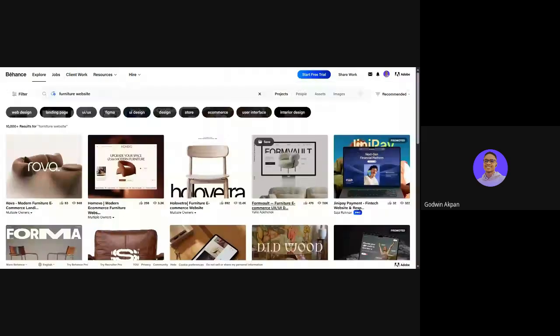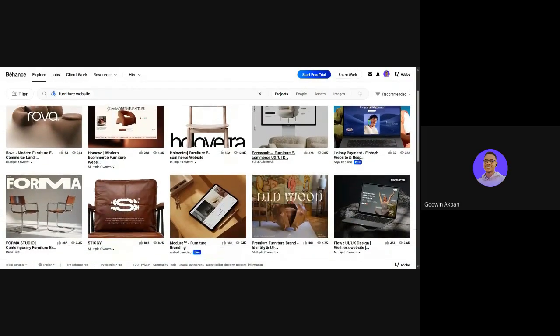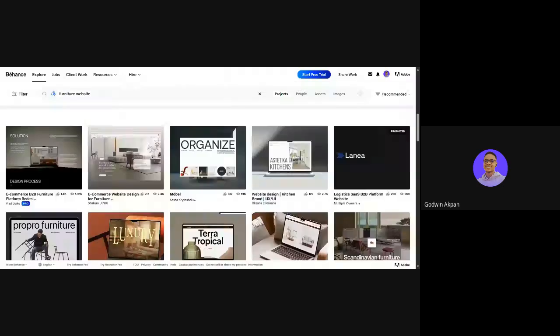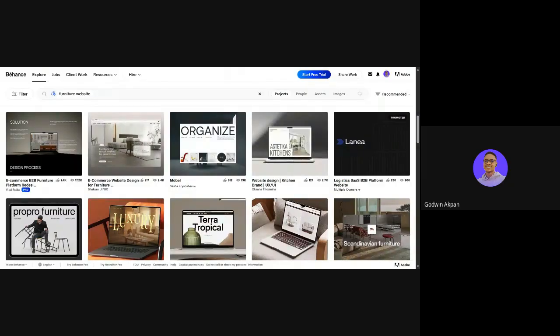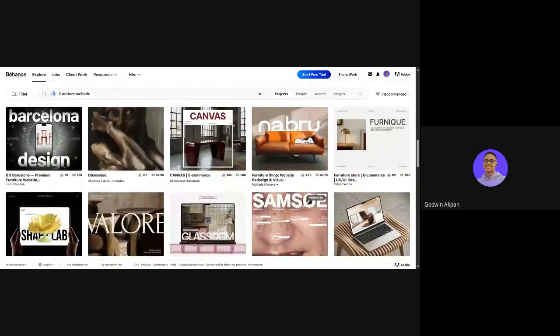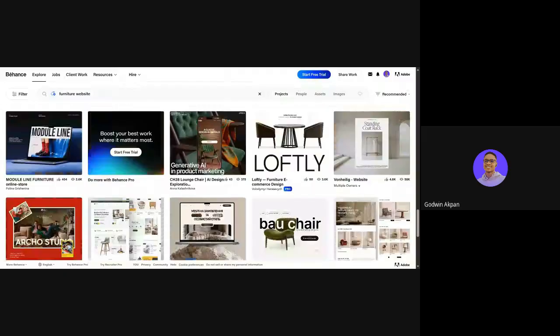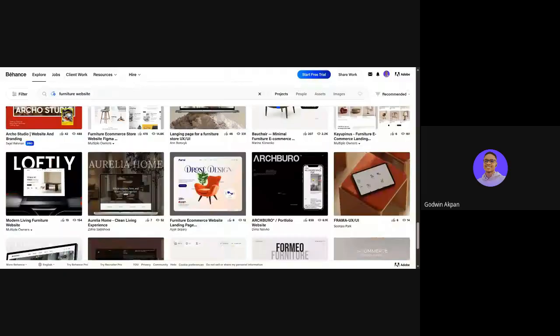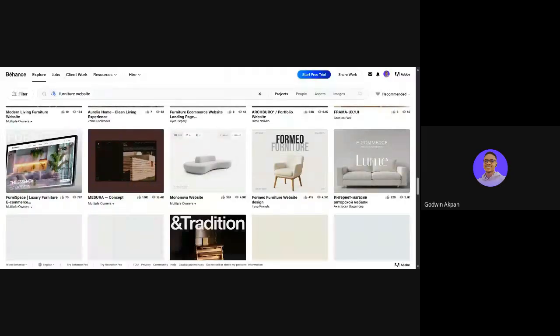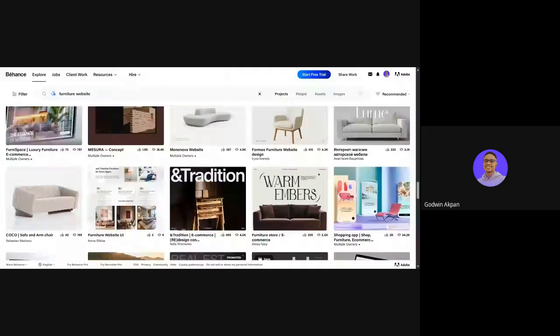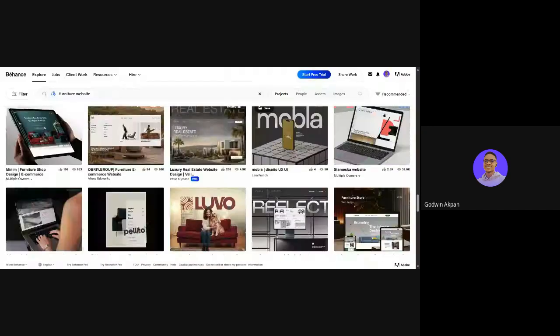So you see this inspiration from other people, right? For me, I'm going with this. Furniture websites are basically minimal. But I gave you guys a full week to check for what you want to build. Before now, even what I'm saying now, it would have been a question from somebody asking me where they can get ideas for their projects, but nobody asked.